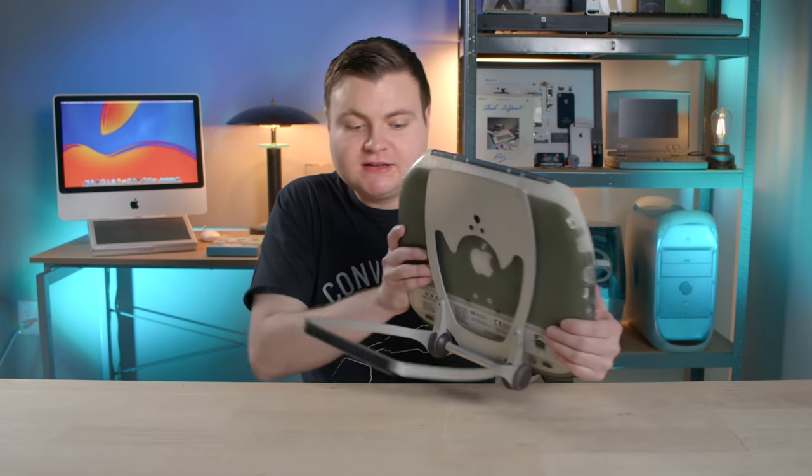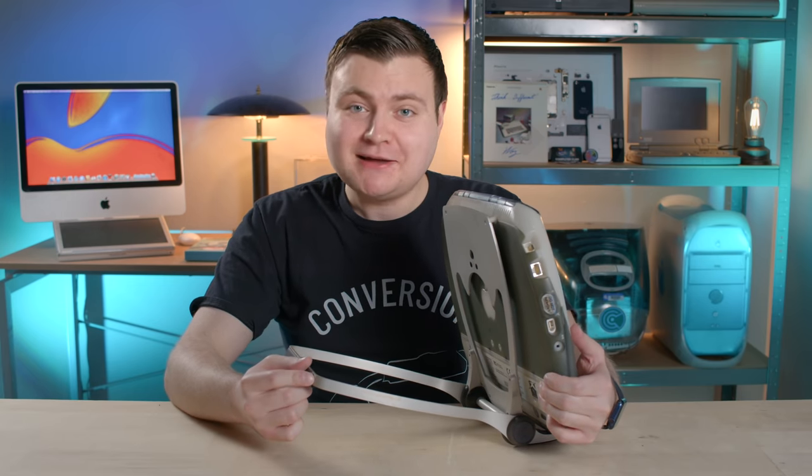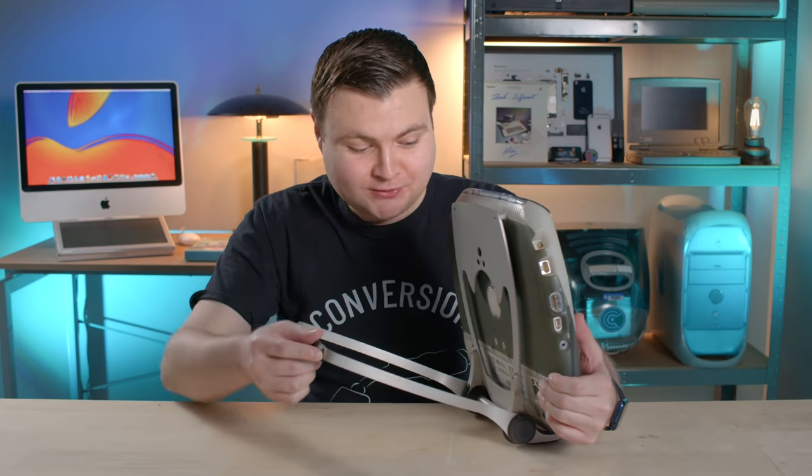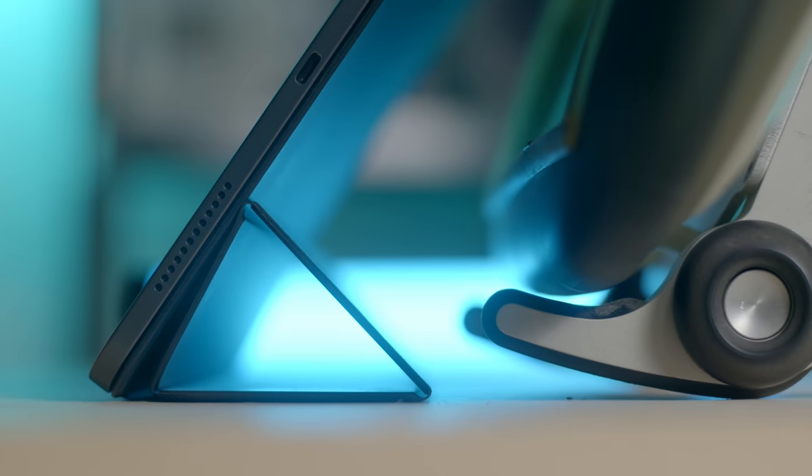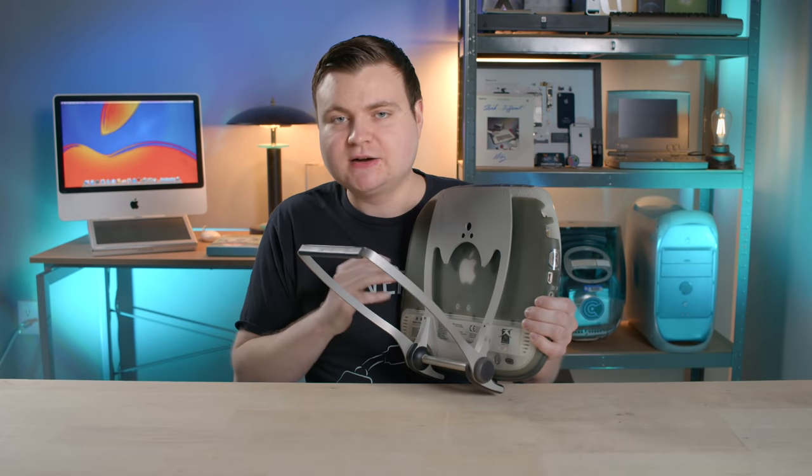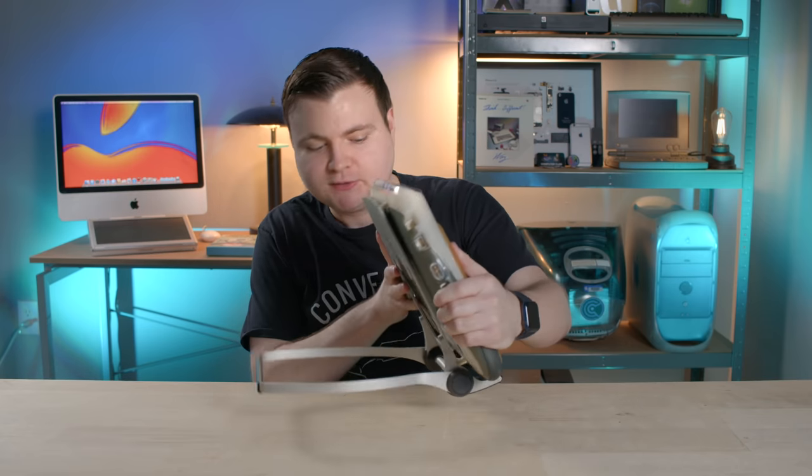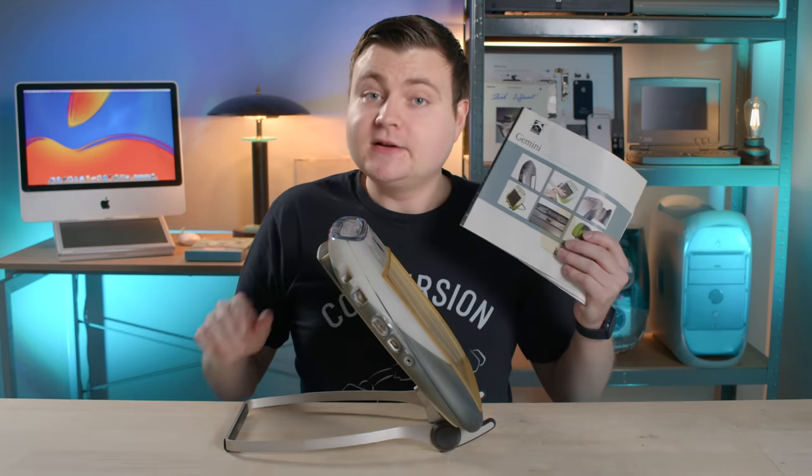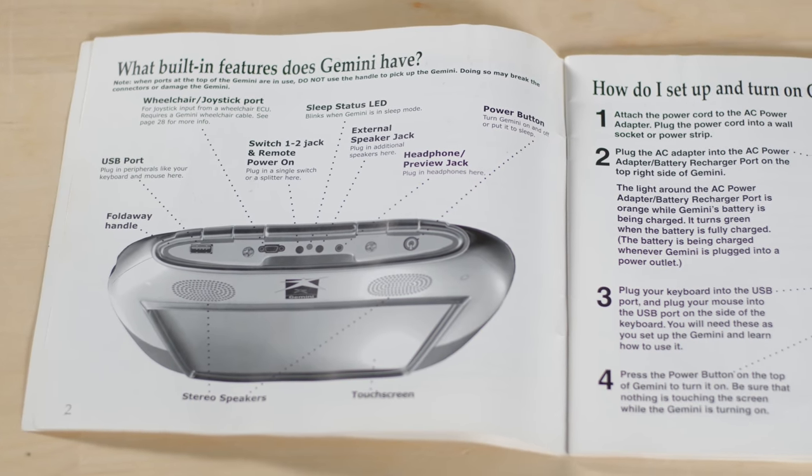Another unique feature about this thing is the stand that comes with it. These are probably harder to find than the Gemini books themselves. You can adjust the angle of it and prop it up, kind of like what you can do with an iPad nowadays. But more importantly, there's this cutout on the back. This works with certain mounts that can attach to wheelchairs. Greg still has the manual for this thing, which is really awesome because there's not a ton of information about these guys on the interweb.